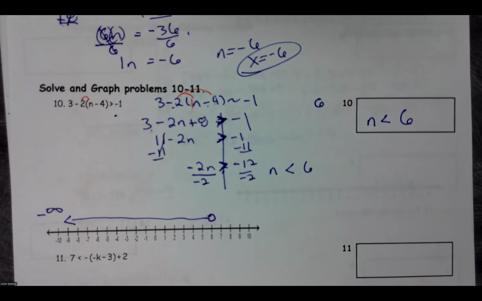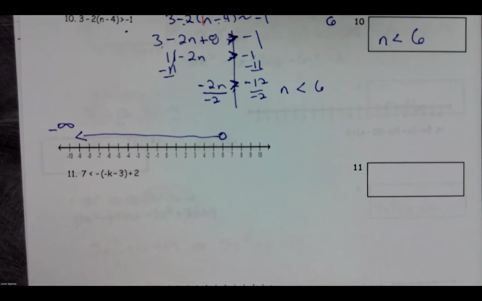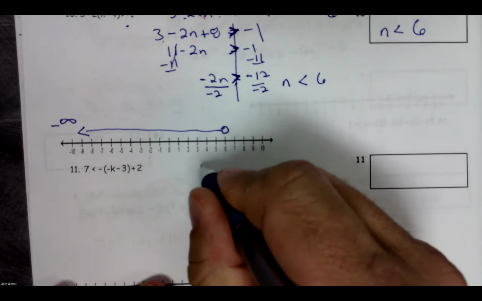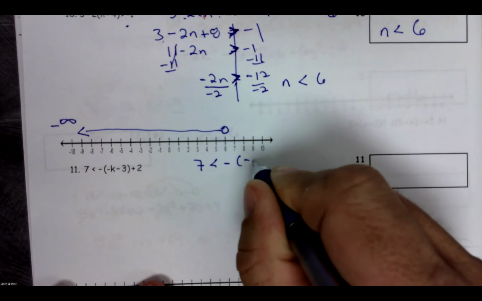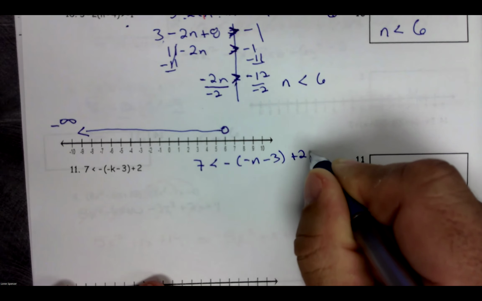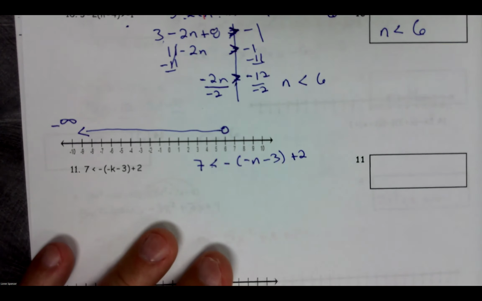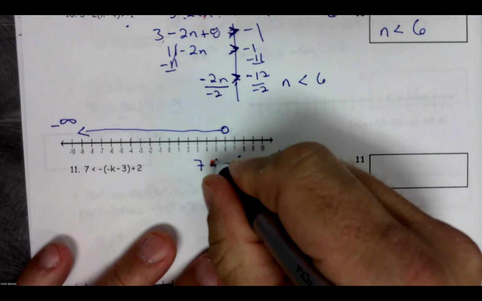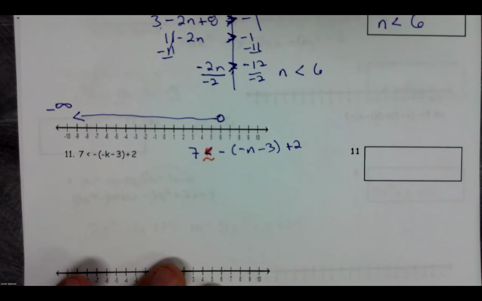Okay, and while Desmos doesn't give you the graph, it tells you at least where the point's going to be. So let's try that again. Okay, next problem. So we're going to have to write this as 7 less than a negative, parenthesis, -n minus 3 plus 2. So we can't use the less than symbol on Desmos, so we'll have to use the squiggle right here. Let's try that out. See what we get for our point.